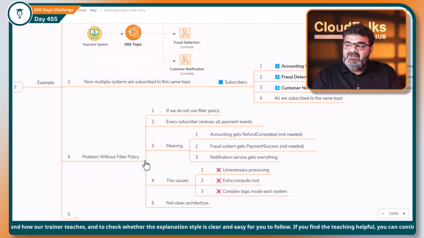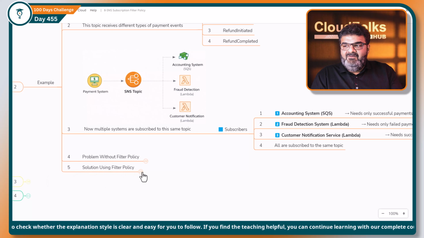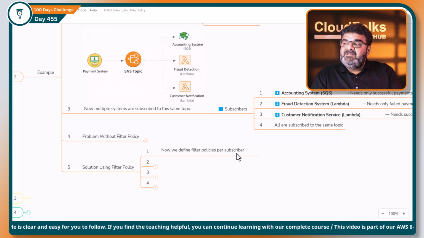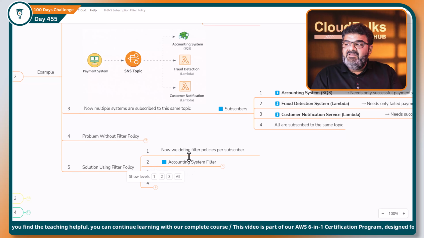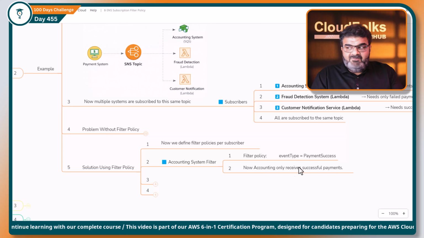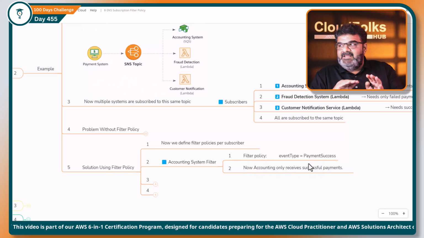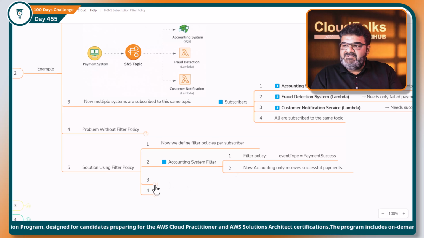Now, that we can do using a subscriber filter policy. So now we define filter policies per subscriber. It is per subscriber, right? Now, for the accounting system, the filter is event type equal to payment success. Now, accounting only receives successful payments, means only payment success will be broadcast to that particular system.